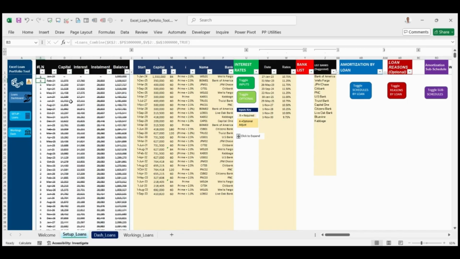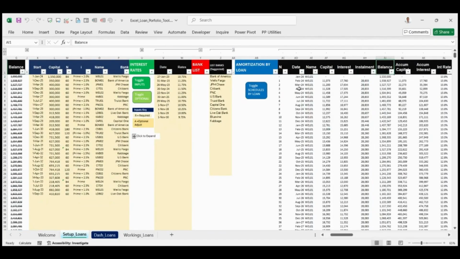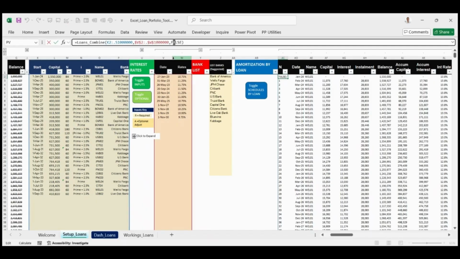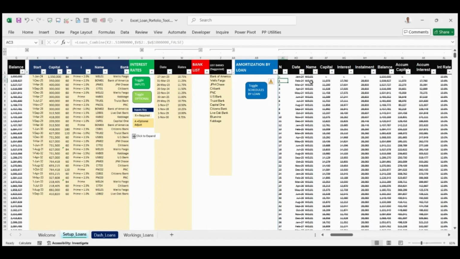As I've mentioned, the last argument is true or false. The argument's name is summary or not. If you enter false, it will show you, as I prefer to see often, each individual loan schedule. So I'll go to that briefly and illustrate that. If I click false in here, with exactly the same inputs, it's going to show me every single loan.